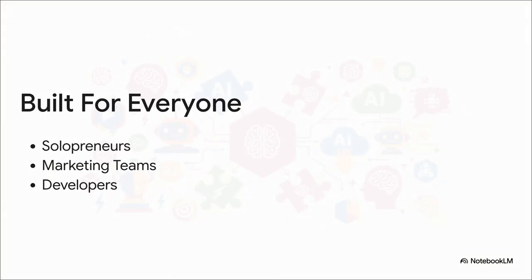And it truly is built for everyone. Solopreneurs get professional-grade organization, marketing teams can share prompt libraries so nobody's stuck reinventing the wheel. If you are a developer or a power user, you can actually connect your own personal API keys to bypass message limits entirely, all while still using their brilliant Workspace system. It adapts flawlessly to your specific workflow.